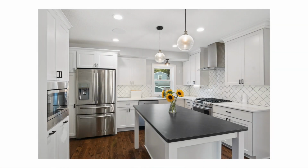So now I'm gonna step into each room, and I'm gonna focus on the specific main rooms a house has. I'm not gonna focus on weird, unique rooms you might have or something like that. So we're just gonna focus on the primary stuff. The first room we're going to start with is the kitchen, because it's one of the main focusing points in a lot of houses.